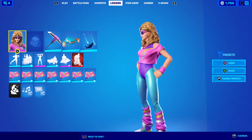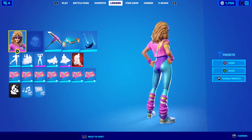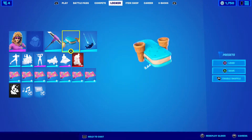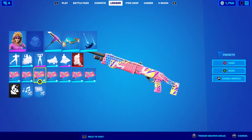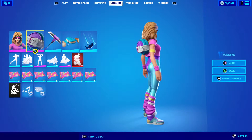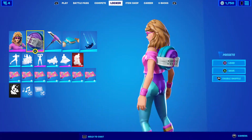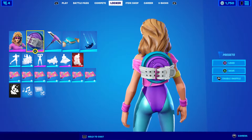This is the way I run her — I think she's an awesome looking skin. She has a pretty cool back bling, but I generally don't like running skins with back blings. For the video we'll run her with the back bling. I'll show you the combo I made with the glow stick and the ice cream cruiser glider. The back bling actually moves — the weights move around, which I think is super cool. The mechanics of that are just awesome.